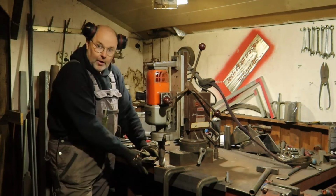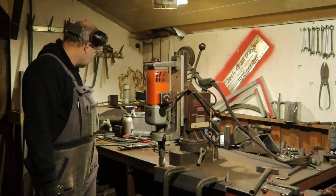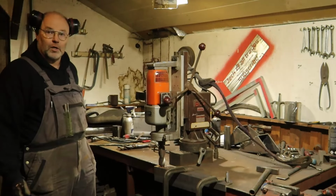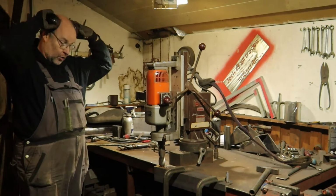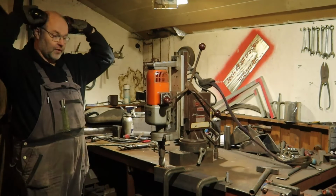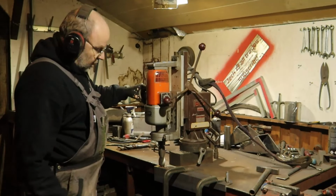Yeah, I have to see if I can do it the same. When that's okay, then yeah, no problem. And otherwise I have to figure another way out. So let's drill this hole. Already pre-drilled it till 17.5. So yeah, we'll see how it goes.